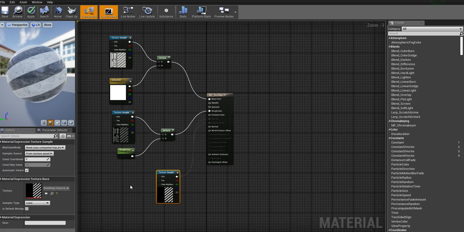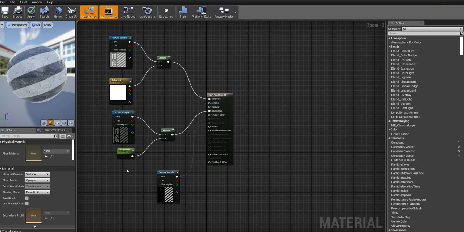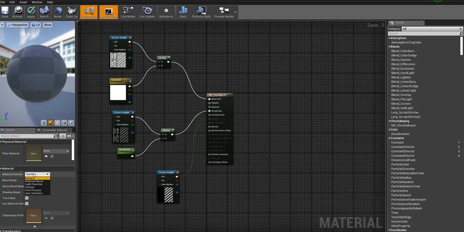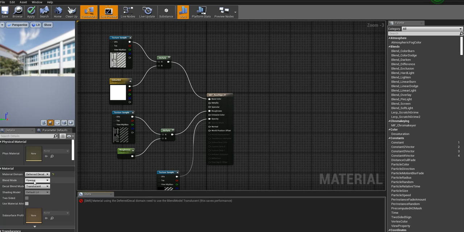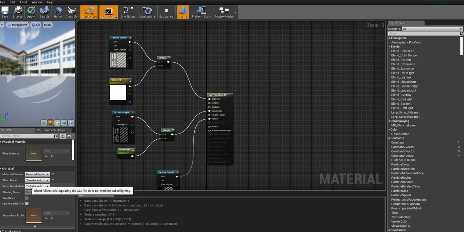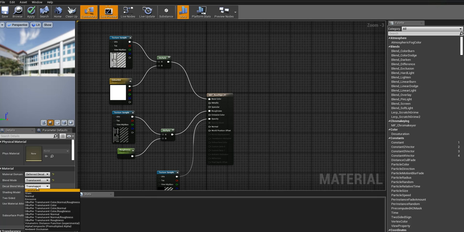Okay, next I'm going to click on the background in the material. On the left side of the screen, I'm going to change my material domain from surface to deferred decal. I'm going to switch my blend mode here from opaque to translucent. And I'm going to switch my decal blend mode to be whatever settings I'm actually using.